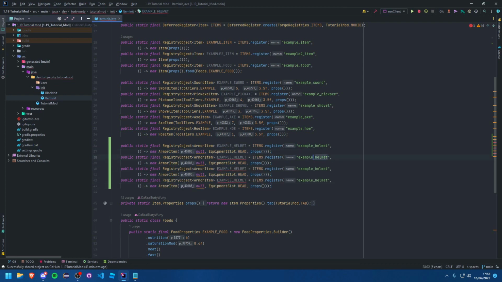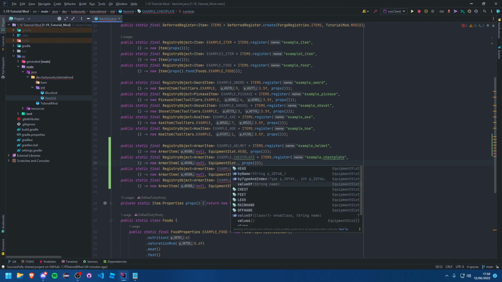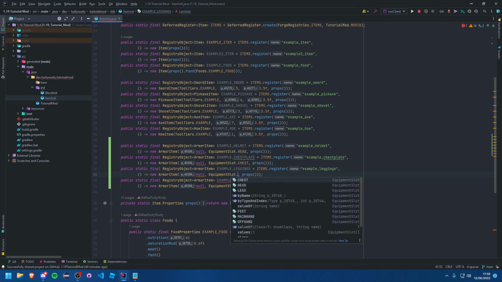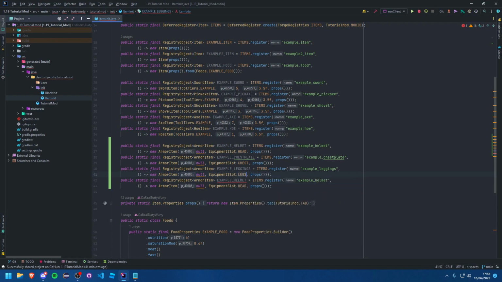Okay, fantastic. Now we just need to do this for the chestplate, the leggings and the boots. So let's just go through and change all of these accordingly. So example_chestplate, and for the equipment slot we want the chest. Then we have the leggings, and for the equipment slot we want the legs.